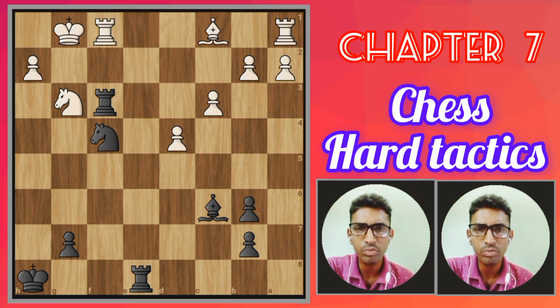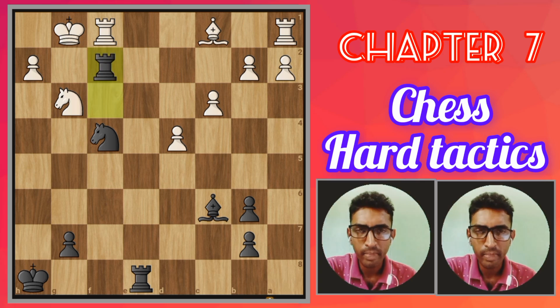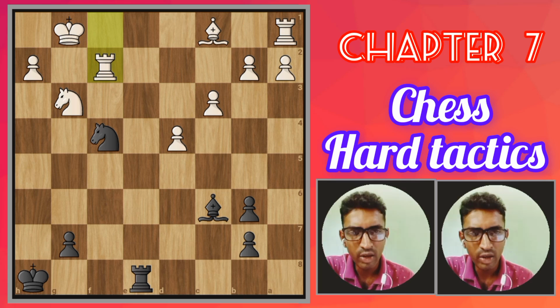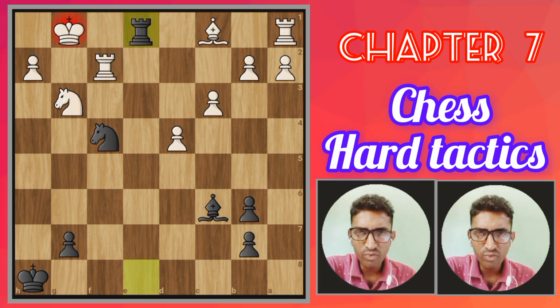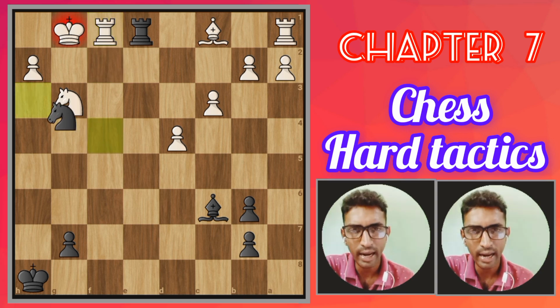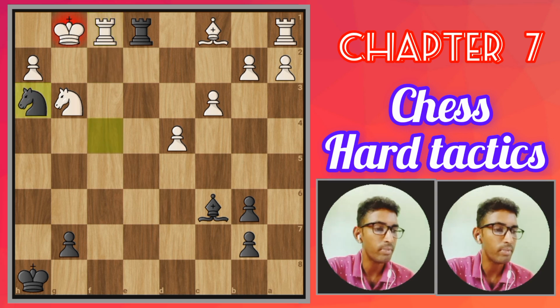First move, rook f2, black's turn. How does black checkmate? You can see. Rook f2 check, then rook e1, a beautiful check. If check, then rook blocks the check, then a beautiful move of the knight. Knight h3 and a beautiful checkmate. That's it. This is chapter 7.